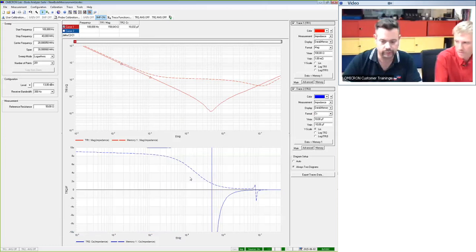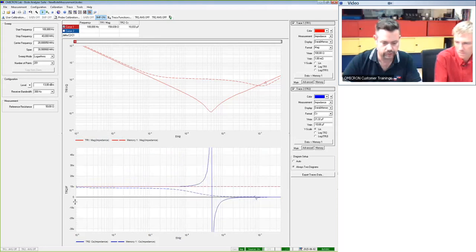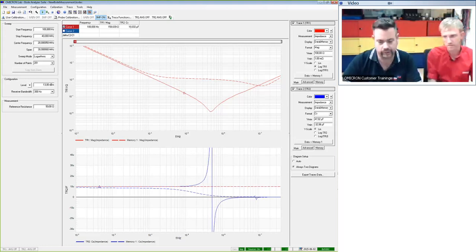If we look at the CS, I possibly have to zoom a little bit. So now you can see we have a very good 10 microfarad reading. So this is a very accurate capacitor, and it's very flat.